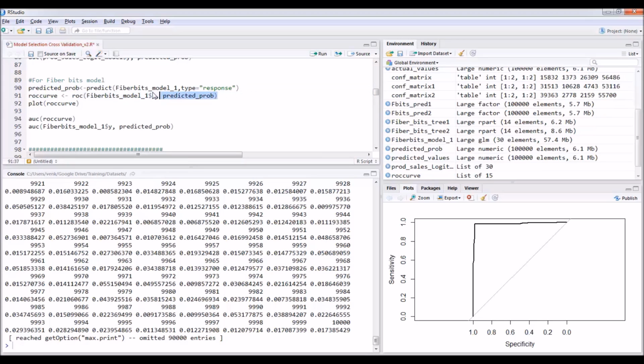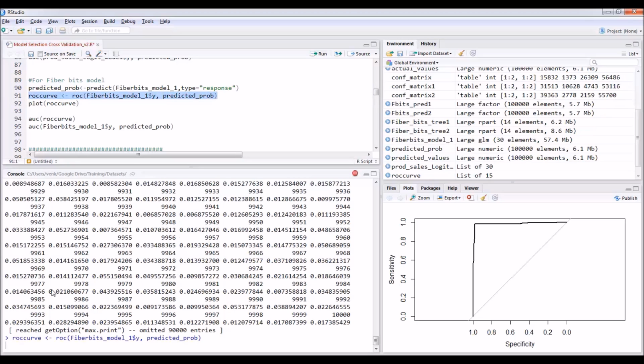Then for the ROC curve, first we'll use the ROC function and store it in the ROC curve. As we discussed earlier, it will take some time to actually create the ROC curve. Once it is created, we can plot it quite quickly.